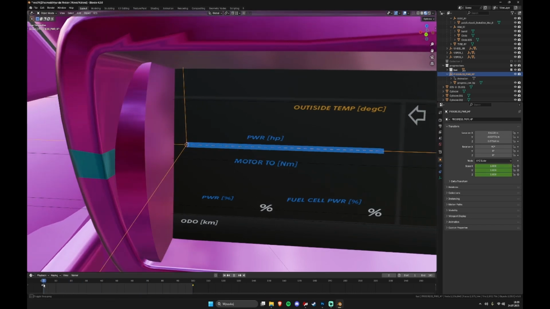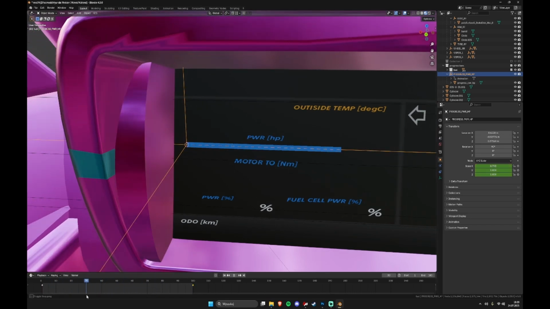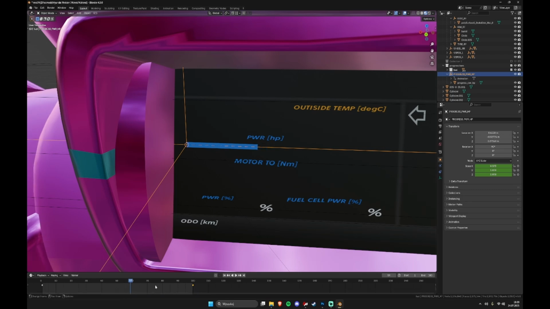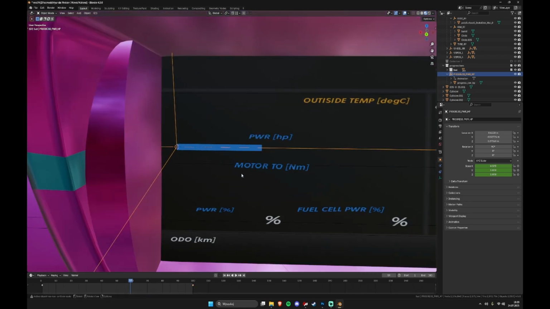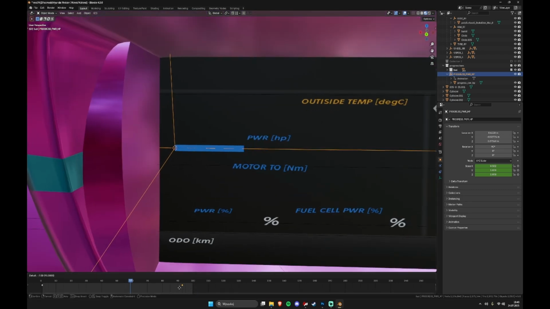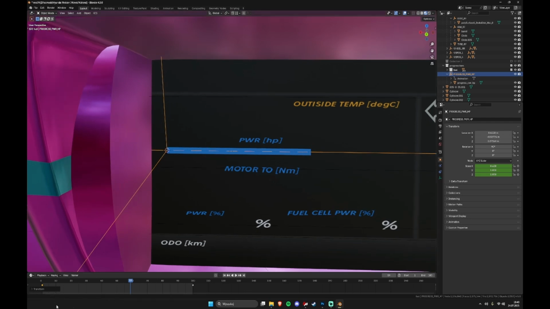And as you can see, it is now animated. Actually, I animated it the wrong way, because it should go from 0 to 1. So I just reversed the frames, and it is now animated.